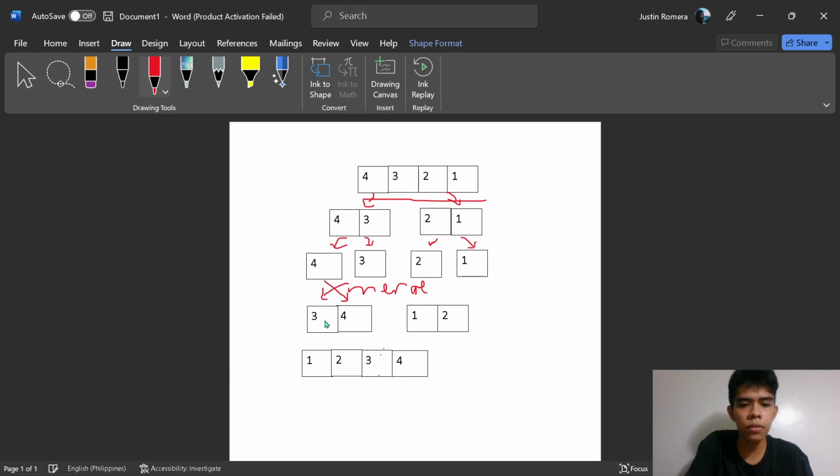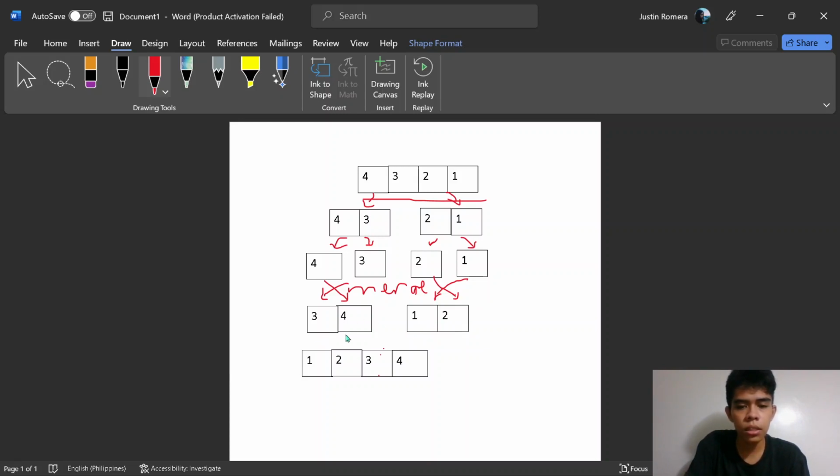So these two arrays are merged and sorted. Next, in the next value, we can see that 1 is lesser, so this one will go first and the 2 will go next. So we have another sub-array or the temporary array.